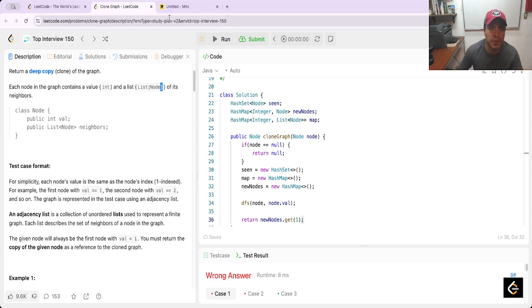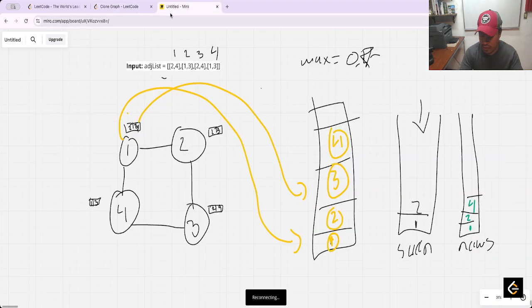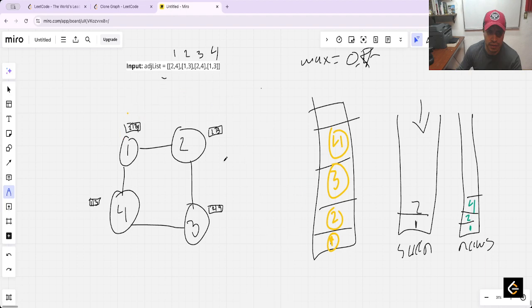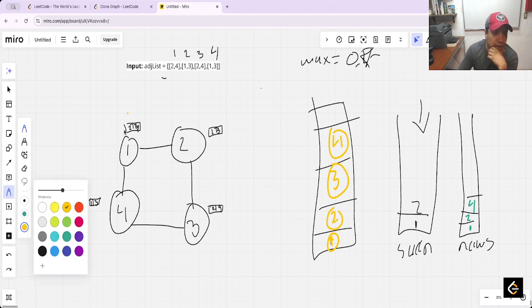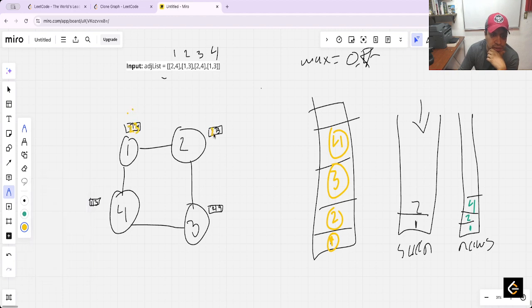For example, here we have this is our original graph in black. Okay, now means that the result should appear like this.